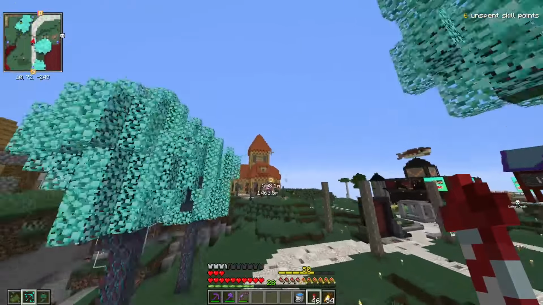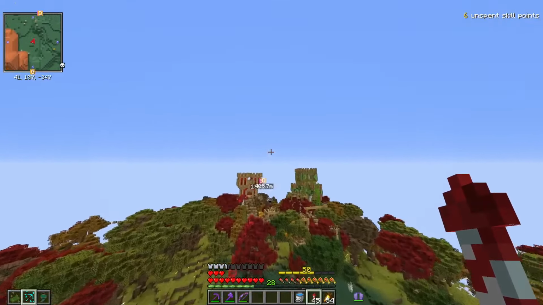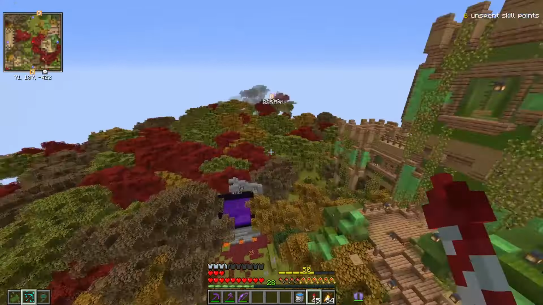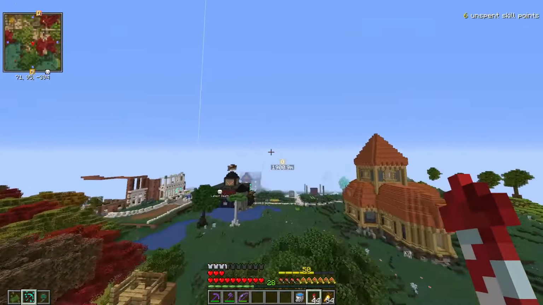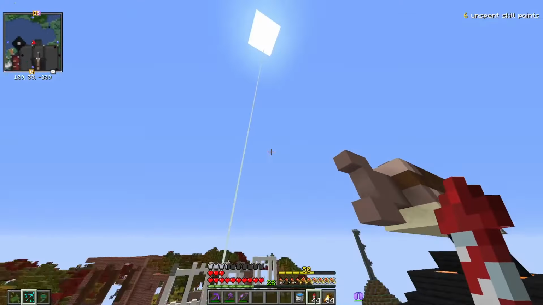Let's see, Rob has finally been able to make it back from his holiday, his vacation. Looks like he's done some more work over here. Once again, just looking absolutely incredible. Not going to give away anything on the inside, because if you want to see this incredible treehouse, go check out Rob Plays Minecraft here on YouTube, and you'll be able to see it.